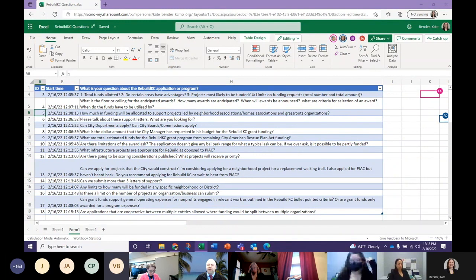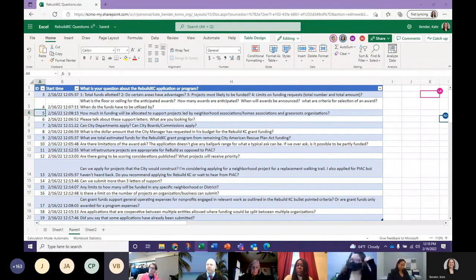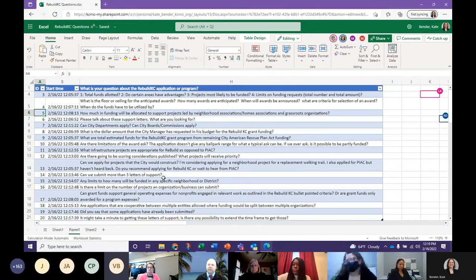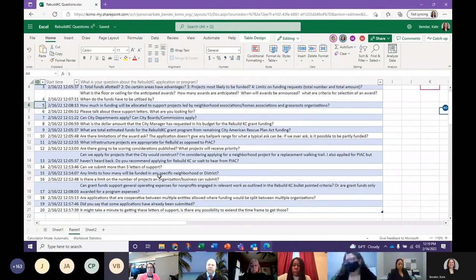What was the second part there? Are matching funds required? No, they're not required, but they would certainly strengthen an application if there are some partnerships that involve some kind of a match, funding or labor, or volunteer hours, things like that. It doesn't have to necessarily be money to be matching. It can be some sort of service in lieu of funding.